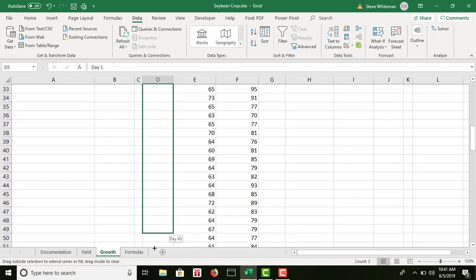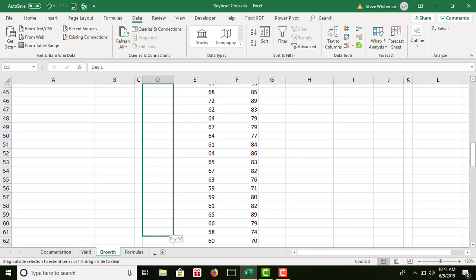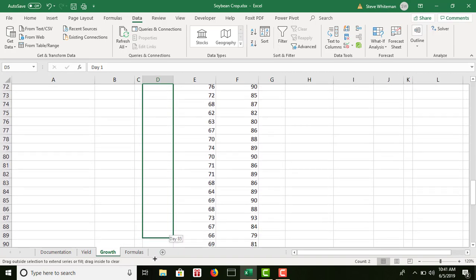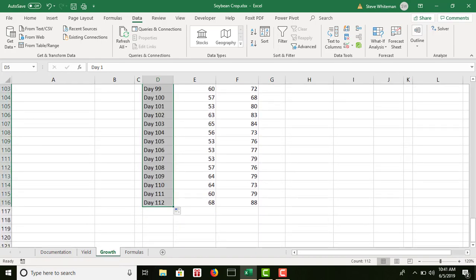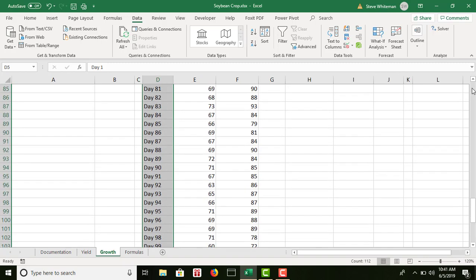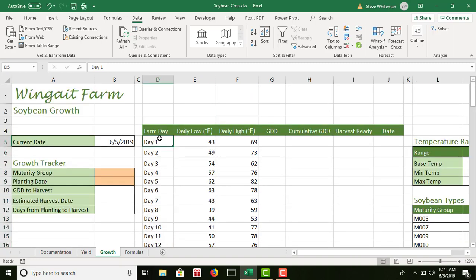And the little white box in the bottom right-hand corner is telling me what it's going to put in those cells as it goes down. All the way down to D116. I'm going to let go, and it numbers all of my days for me. That beats having to type each and every one all the way down. Okay, so the fill handle is also what we call the fill series. It helps me do that. All right, that's step 12.